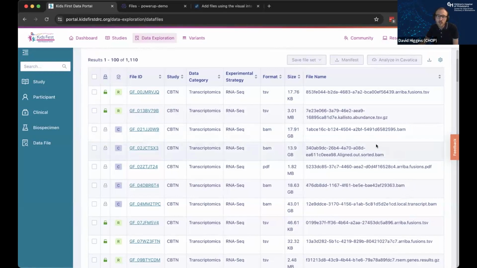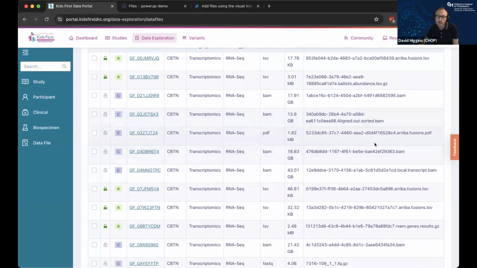And so likewise, we have some other files in here. So this is a PDF file, which hopefully everybody's probably familiar with. And so a PDF of different gene fusions. So RNA is also used as kind of the other use for transcriptomics. So not just looking at gene expression, but also looking at which transcripts might have fused together due to a chromosomal break. These are especially helpful in cancer samples because one of the hallmarks of cancer is these large chromosomal breaks and rearrangements.